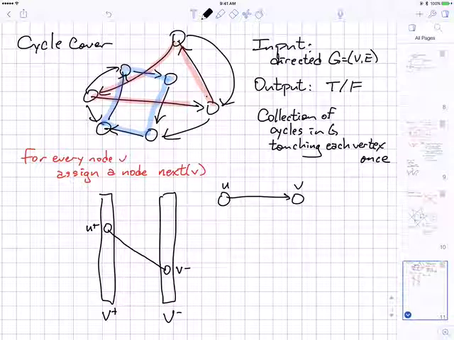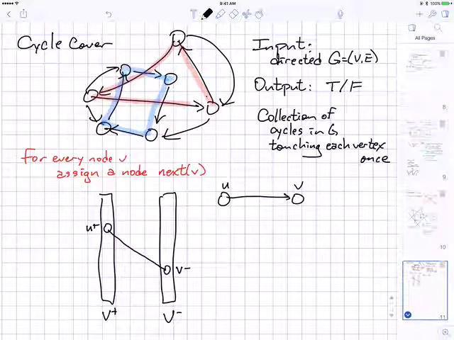Why? Because I'm assigning every vertex to another vertex. I'm doing an assignment problem. In an assignment problem, I built a big bipartite graph where I put the foo's on one side and the bars on the other. In this case, the foo's are the vertices and the bars are the vertices.